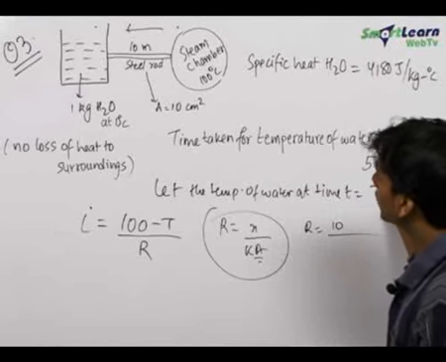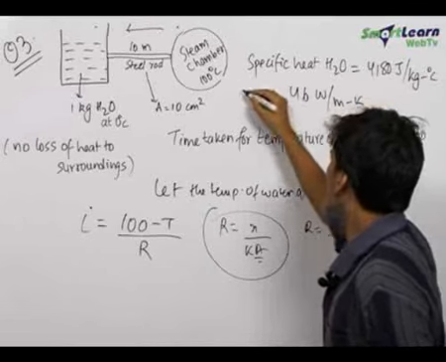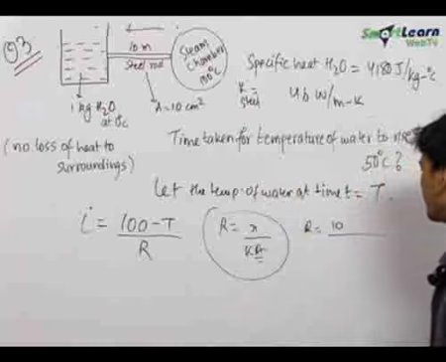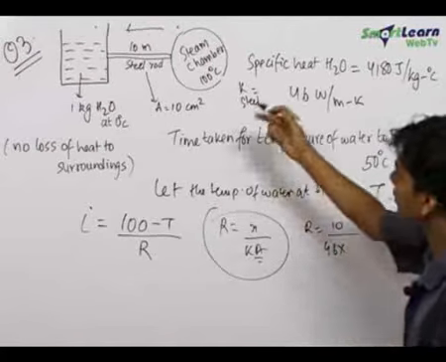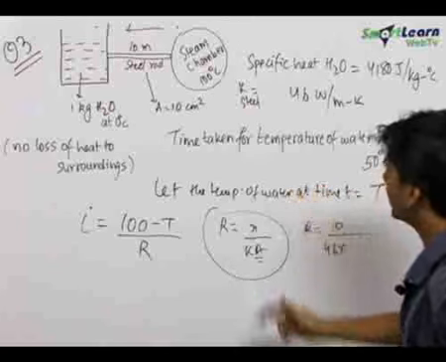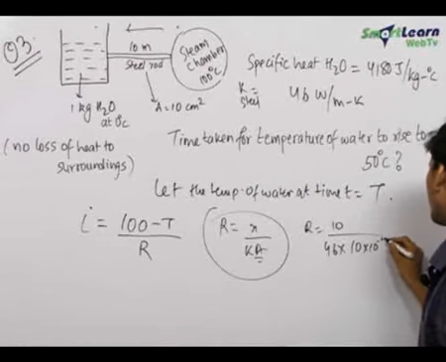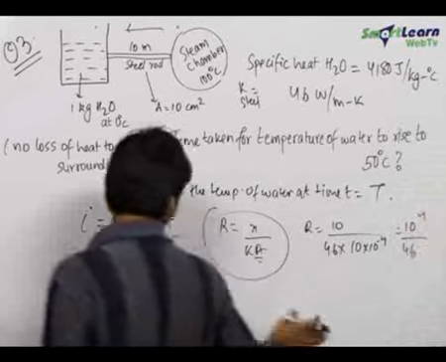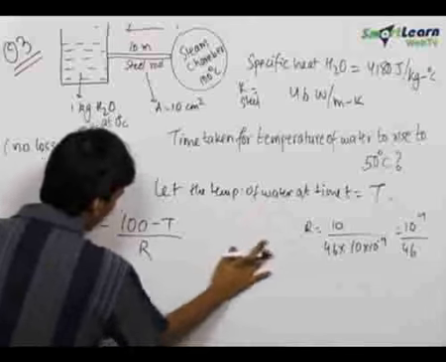This comes out to be equal to 10 into 10 upon K, the thermal conductivity. The thermal conductivity of the steel rod is 46 W per m K, I forgot to mention it. K steel is equal to this much. So we get 10 upon 46 into the area of cross section perpendicular to the current, which is equal to 10 centimeter square, that is 10 into 10 raised to minus 4, which is equal to 10 raised to 4 upon 46. So we know the value of R. Let us solve the question now.